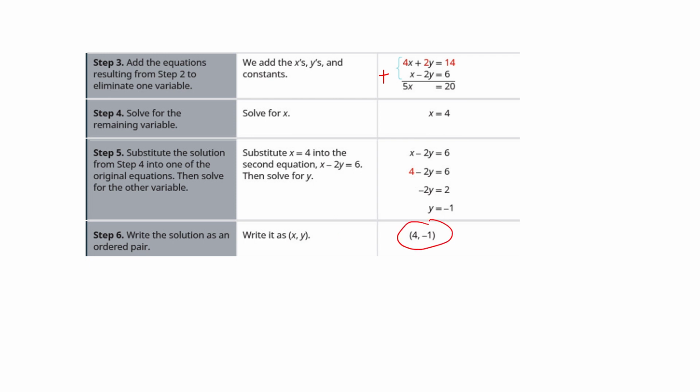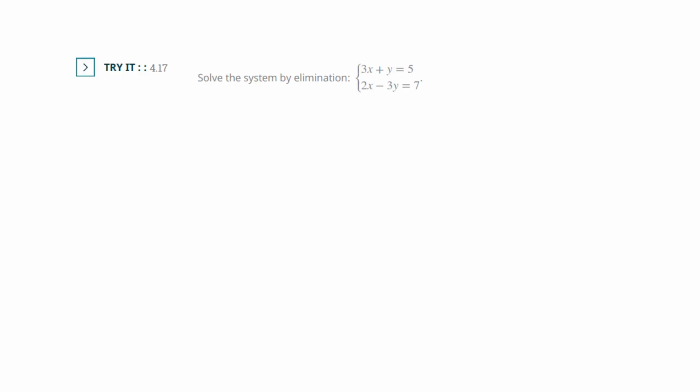Now, the use between the two, sometimes something is set up super easily for substitution, and sometimes it's set up more easily for this elimination. That's why you would choose between the two, but they'll both get you to the same place. So try this one if you want, but I'll show you here if you just want to see it. I see that all I have to do is multiply a 3 through there, and I could get these y's to be opposites. So I'm multiplying that entire top row by a 3.